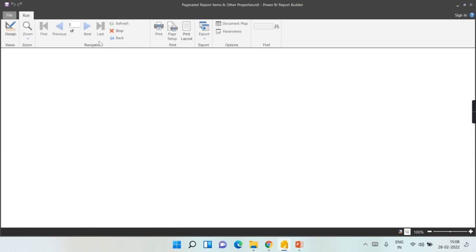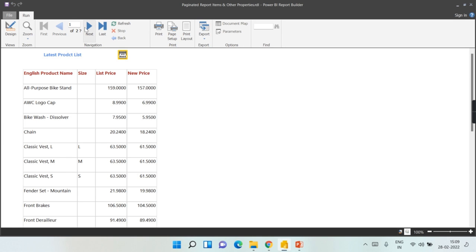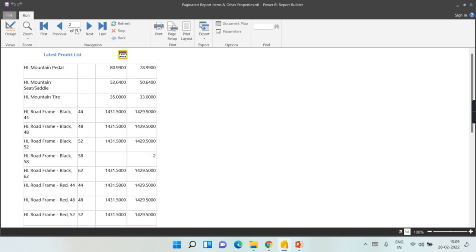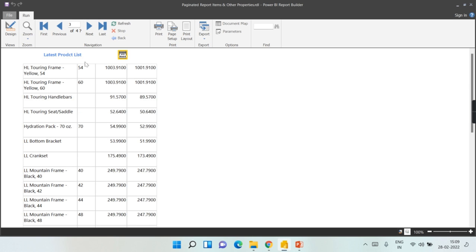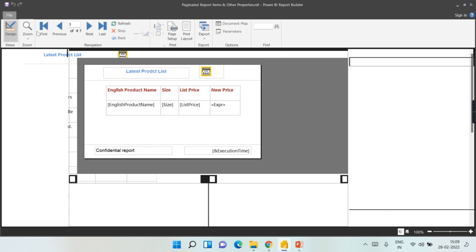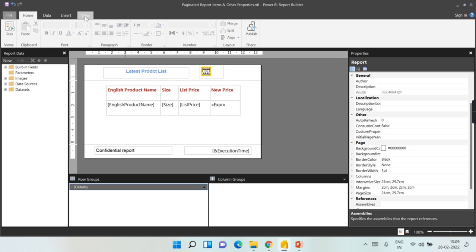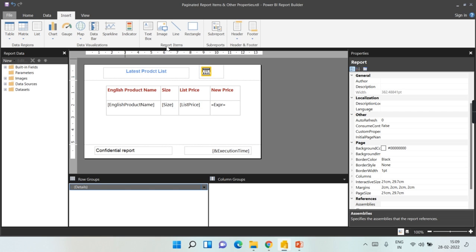So once you do that, you can see here the list of products. When you go to the next page, you can see 2 and 3 and 4, something like this. And now some of the people ask me, I want the header for this table on each page. That will be my next video. I will try to explain what are the different properties available. This is focusing on these two tabs, basically report items and headers and footers. So we will take that later.